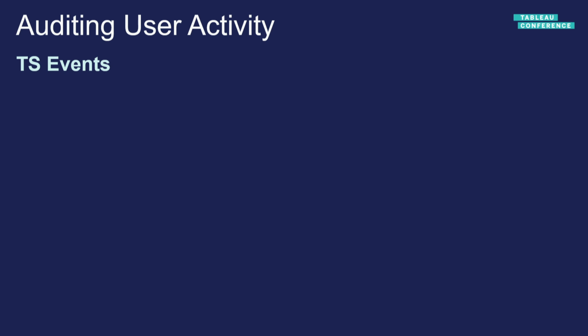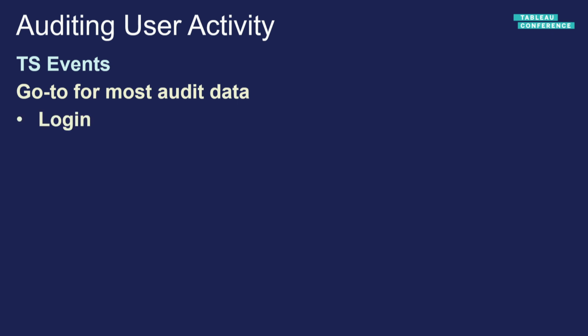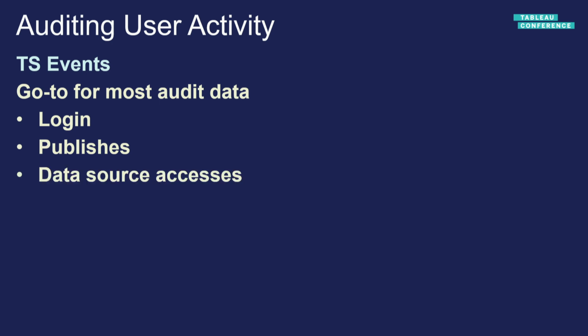So TS events is great for general audit stuff. It doesn't pull everything though. It's good for logins. It'll show you who logged in, logged out, who's publishing content to Tableau Server, accessing a data source. It doesn't track guest user access though, so that's one gap in this data source.